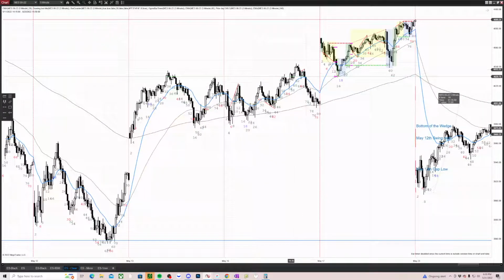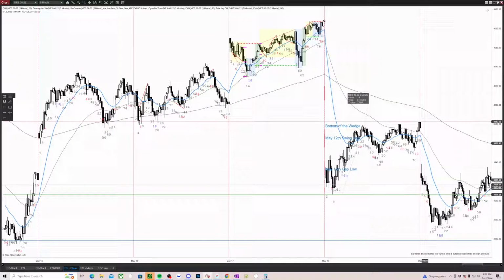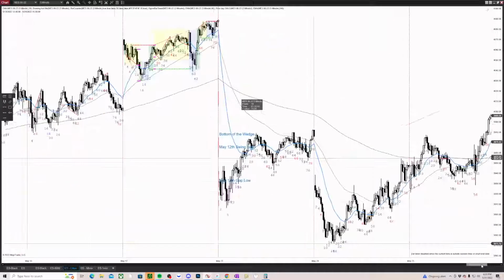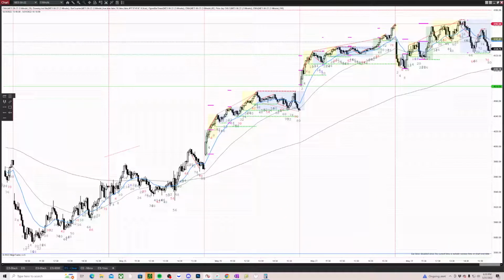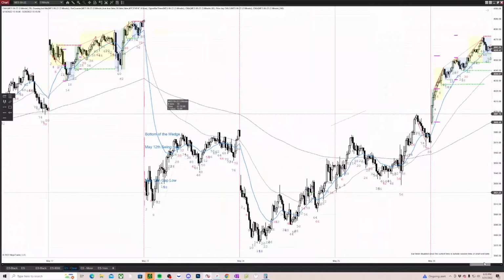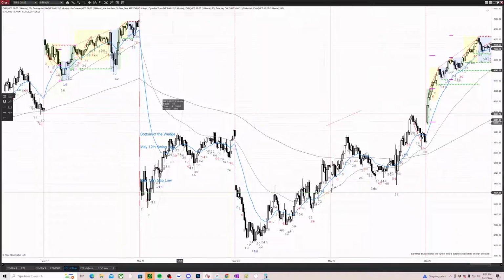Goes sideways, breaks out, has another wedge top, pulls back down. Trying to test here, but it's a major trend reversal. It's a pullback, 1, pullback 2, probably a third coming. We didn't get the third. That's interesting. Instead, we had a double bottom. And now we have this trading range. And now we've broken this trading range.